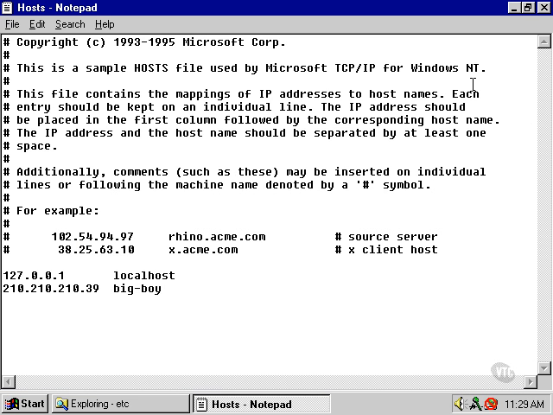Let's expand Notepad. This is the sample hosts file that comes with Microsoft. When you open this up, the pound signs here are letting the system know this is a remark. Once you get down here, you'll notice that there's been an entry here that has the IP address and then the host name. Here's also an IP address and the host name. And there's a couple different host names.